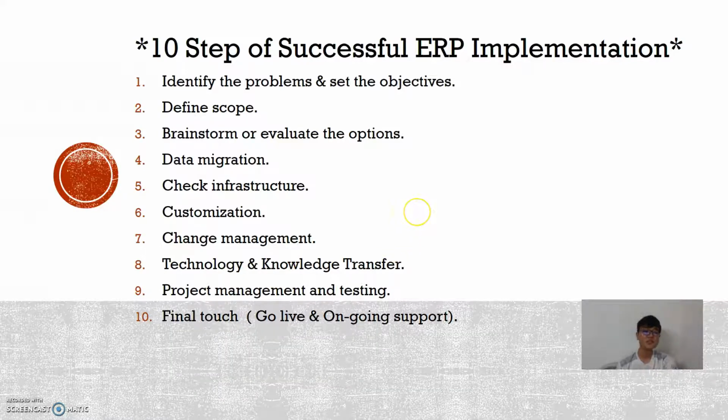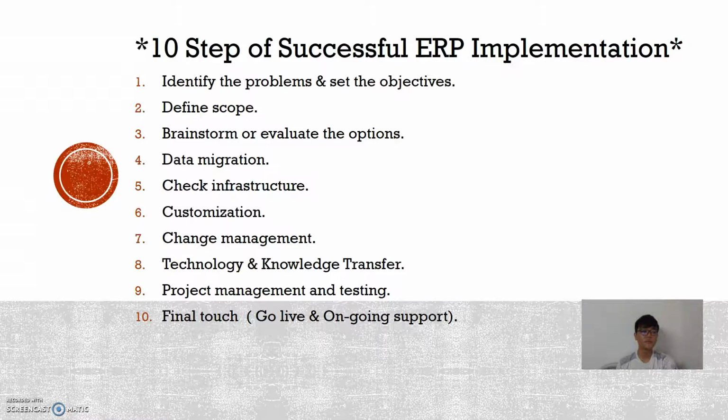And for the seventh, change management. Employees of any company are accustomed to the same kind of activities performed through a defined process in their daily routines, and any change may not be easily accepted, especially when it is something as influential as ERP, and that is when change management becomes crucial.